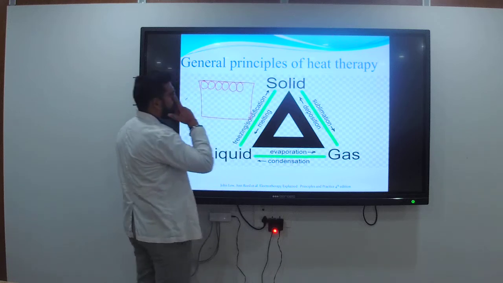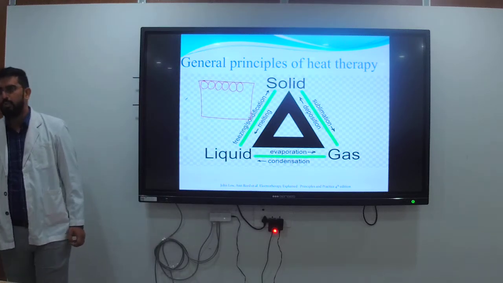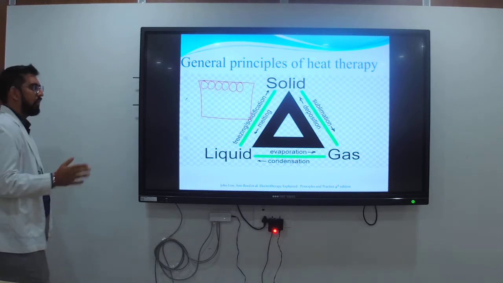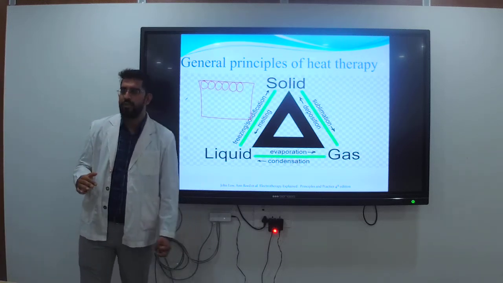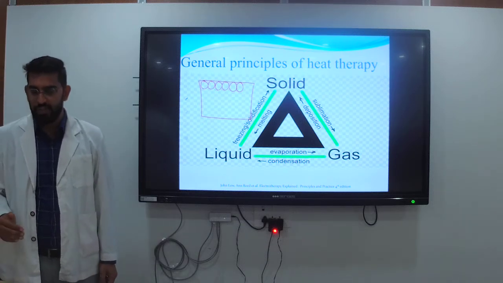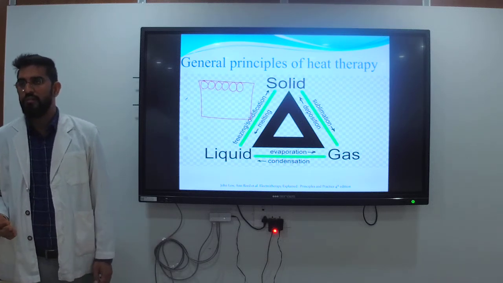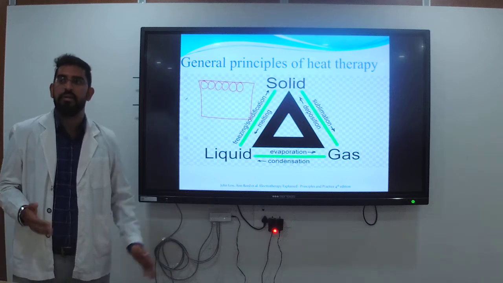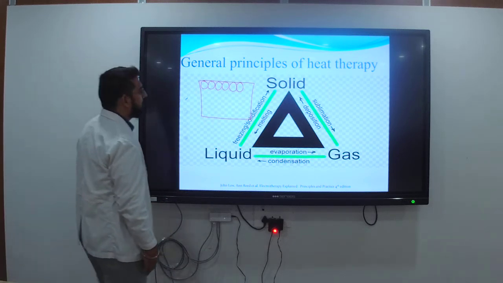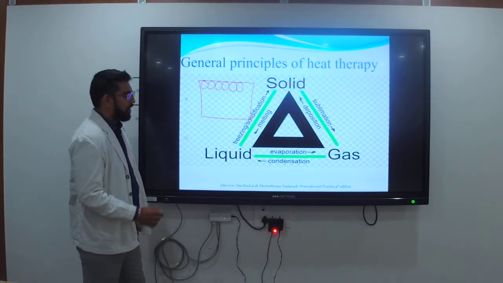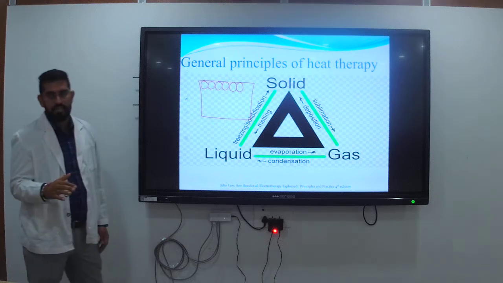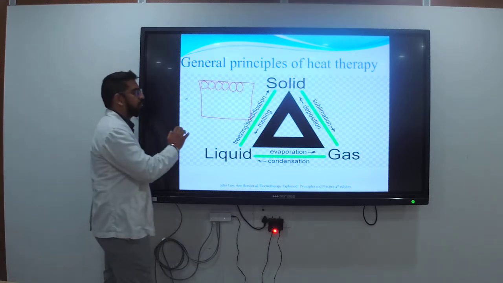In detail we will be learning when you come to the second year, third year and fourth year. Now these are the basic concepts, so in depth we will not be learning in first year. The molecular physiology is there in this, but in-depth molecular physiology you will be learning in your second year, third year and final year. These are the basic concepts, so that is why I am explaining all these concepts in a very basic way.